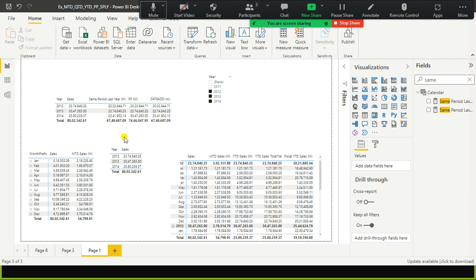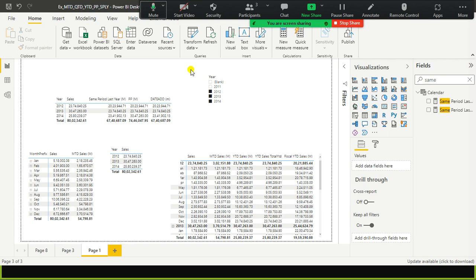Apart from this, with both parallel period and date add, you can go back 1 month or 2 months. Quarter wise, you can go back to the previous quarter; month, quarter, year, everything is possible with both. You can go back one quarter or 2 quarters, the previous month or the month prior to that.